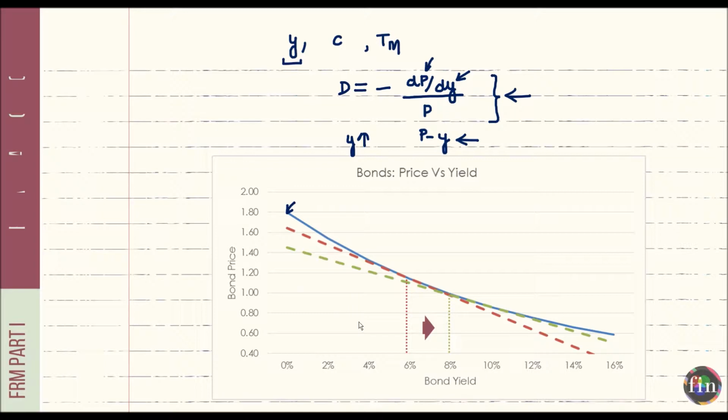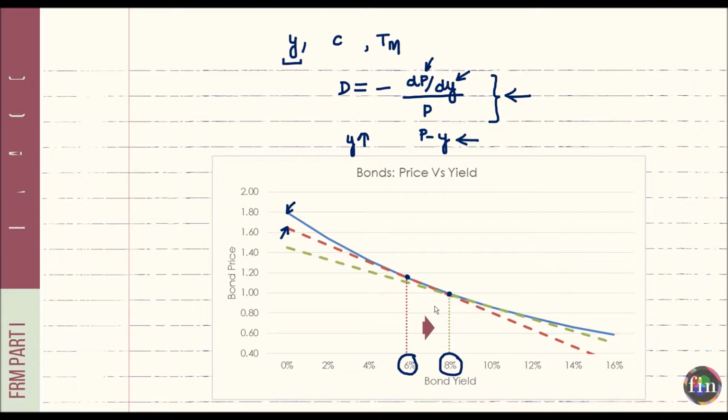Let's place ourselves at a current yield of 6% first. Note the price, which is marked here, and let's plot a tangent to this blue curve at the current yield of 6%. That tangent is plotted as this one. Now let's bump the yield up, moving from 6% to, let's say, 8%, and redo what we've just done: note the price we land at on the blue curve, and then draw the tangent at that point, given by the green dashed line.